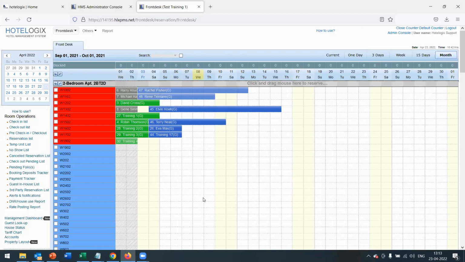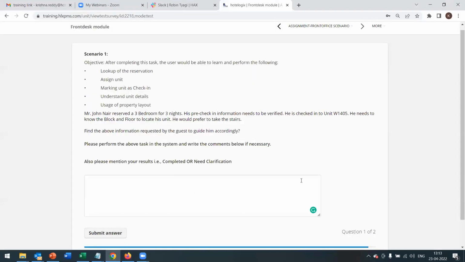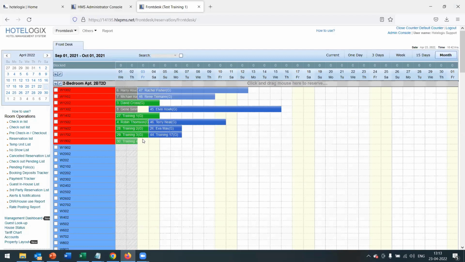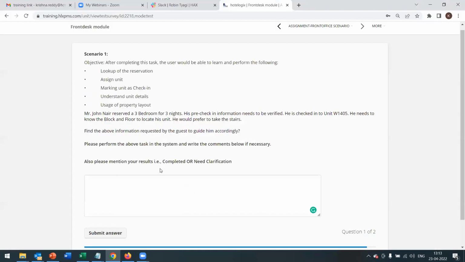So like I mentioned earlier, the demo account what we have given to you are being loaded with all the scenario assignments that we have given, right? So you'll be able to read the assignment here. At the same time, you'll be able to practice that assignment or finish the scenario on the LMS, on the PMS login. Now let me show you how. Now let's take an example of this scenario that has been given.